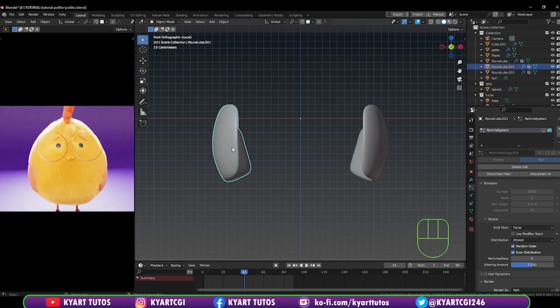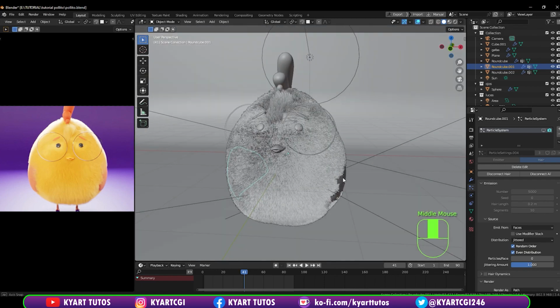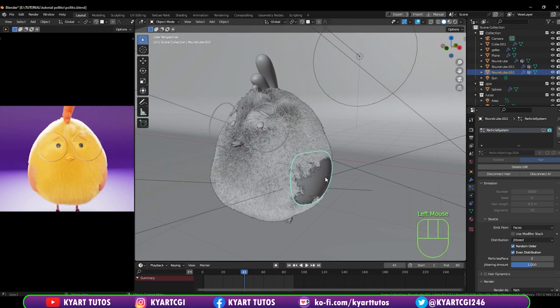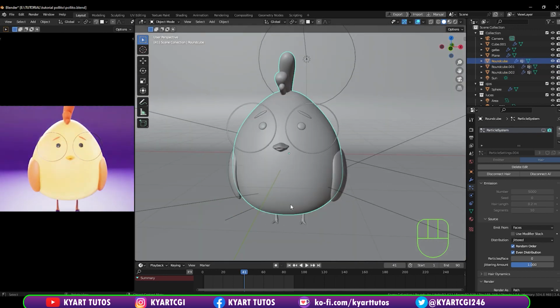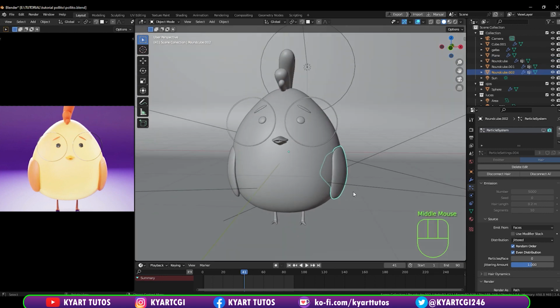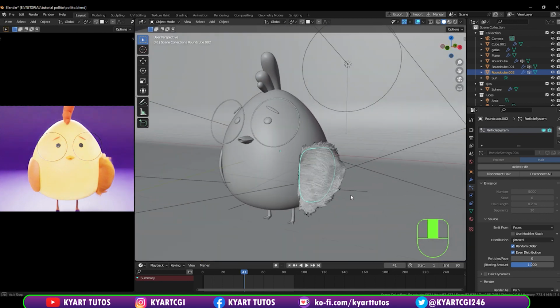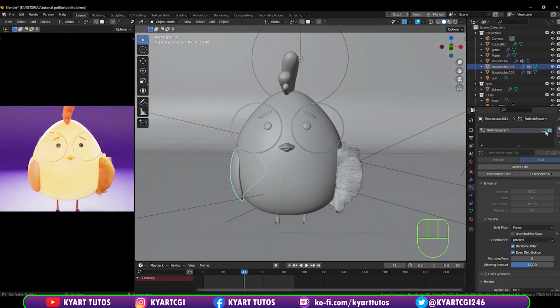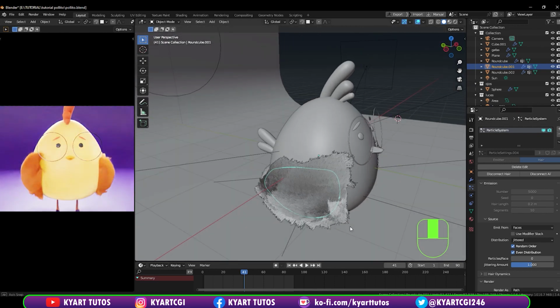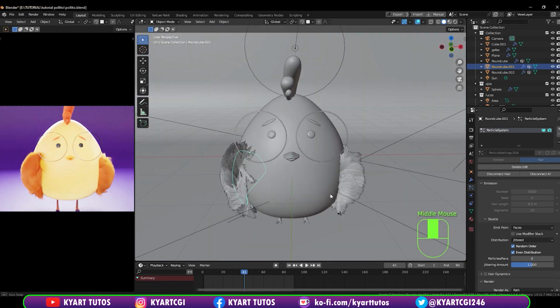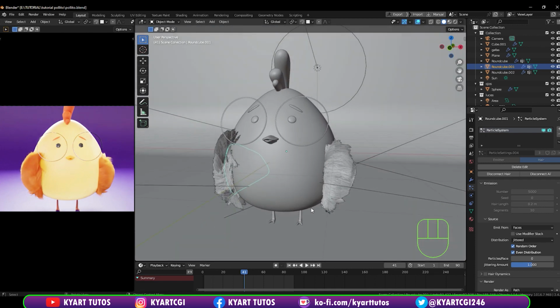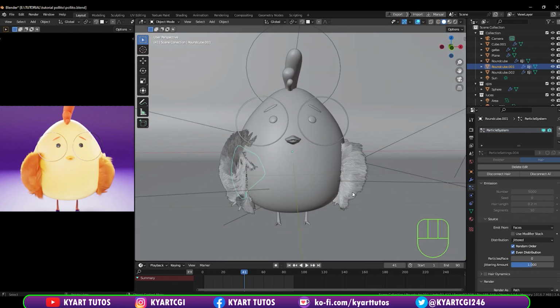We have the different wings, but now you guys are going to see what's gonna happen, because they are sharing the same particle system. This is what's gonna happen. Okay, so if I select this wing and then I activate the particle system, look, it looks kind of messy. Now take a look at this one. My god, it's really crazy, but it's pretty simple to fix. We're just gonna need to comb the hair, that's all. So this is what we're gonna do. So next step is comb the hair of the wings.